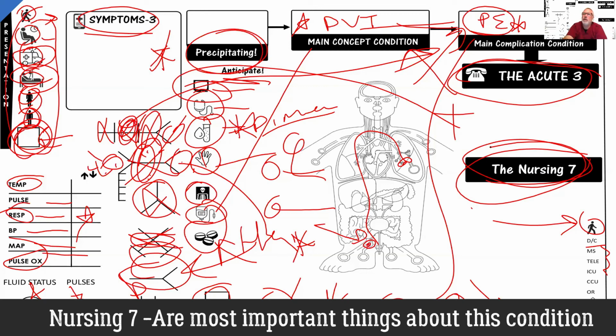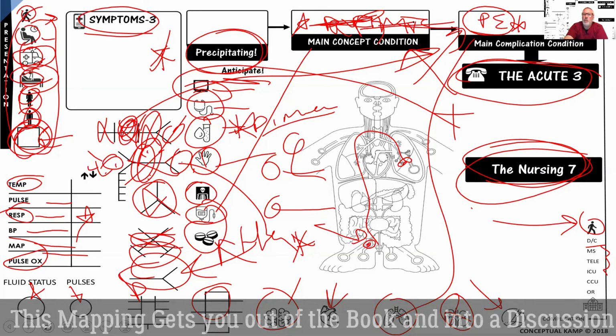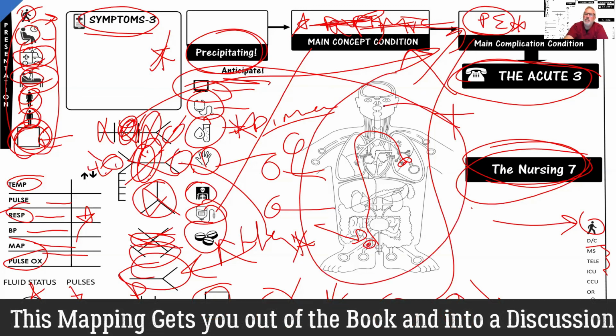This is how you look at content when you have the content. So instead of DVT, this could be an MI, or it could be a PE. It could be right-sided heart failure. It could be Graves' disease. It could be all these different things. It's just to look at it. What's this for? It's to recognize the pathophysiology.